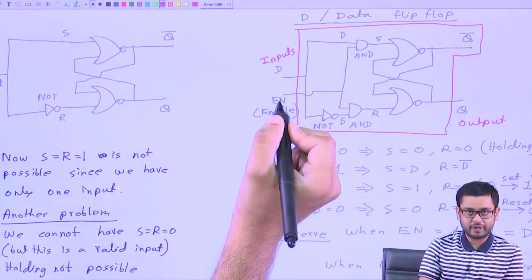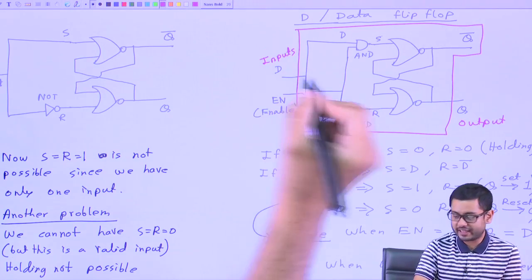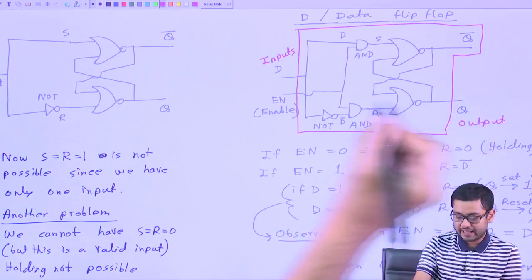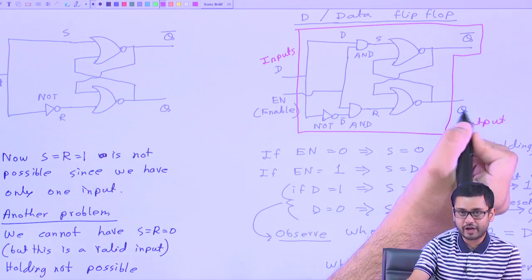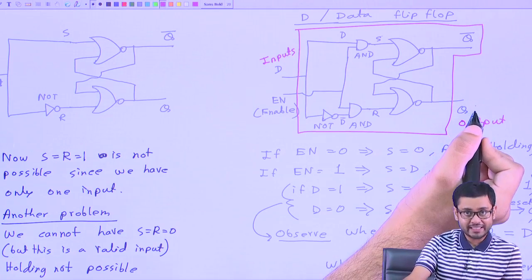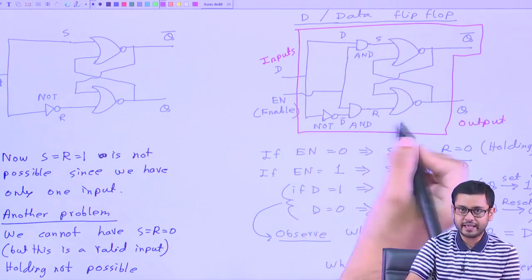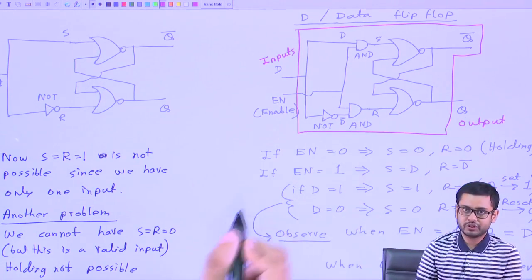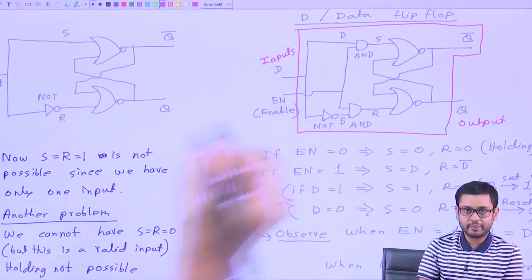We also have to make enable 1. So, if enable is 1, this input data is copied at the output, and then if we make this enable 0, then the previous value of that data remains. It stays, it is never changed. So, it memorizes that value. That is why we call this a memory element. This stores the data that comes here when the enable is on.